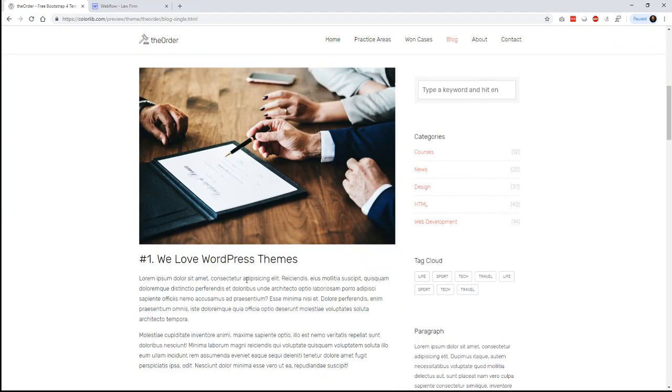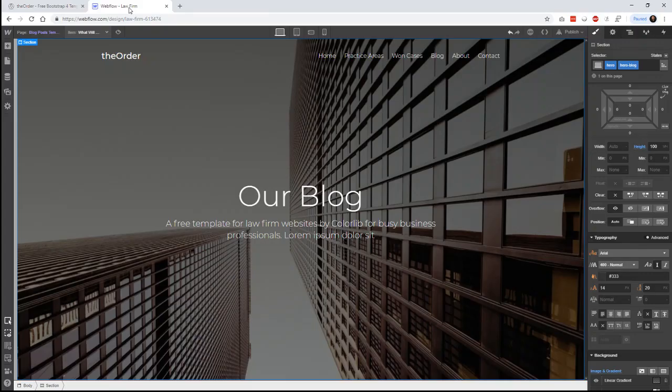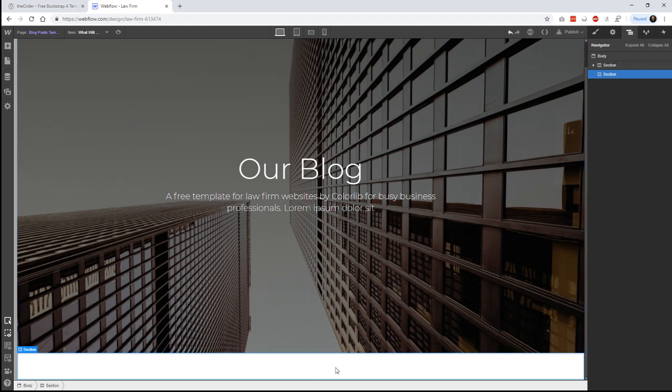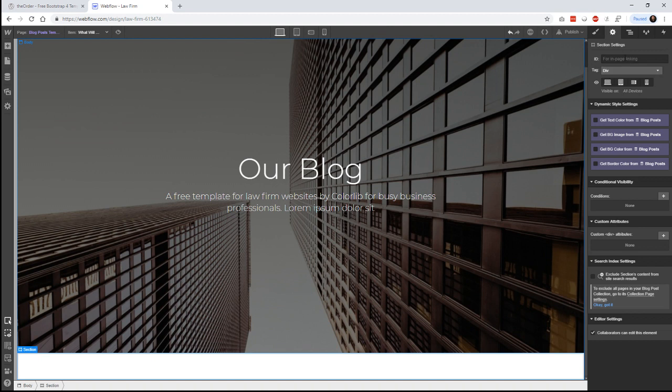Alright, so the next part is our actual main content. So when we come down, we can see that there are 2 sections. There's a main content section, and then there's a sidebar. So let's create each of those using CSS Grid. So I'm going to come back to our body. We don't need this section open anymore. So come to our body, click section, and it automatically adds a new section at the end of the body. Let's call this section blog.